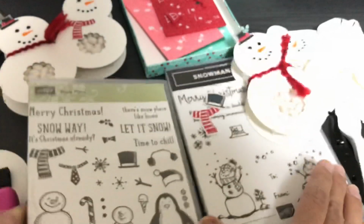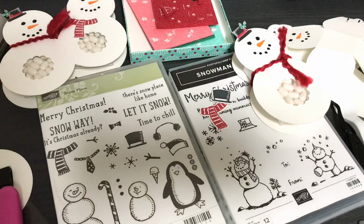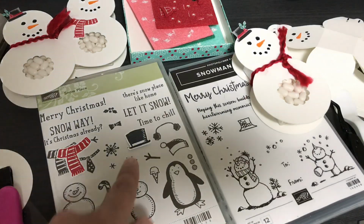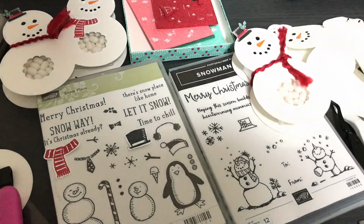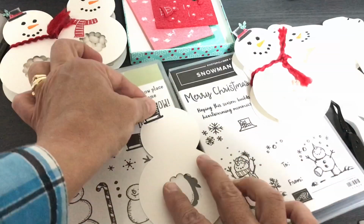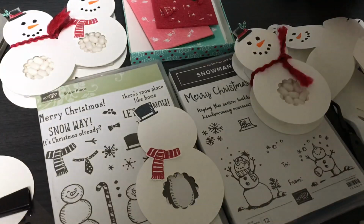And now you can't get this anymore, but a lot of you might have it because I know I have a lot of Stampin' Up users on this channel using Stampin' Up products. So that's how I cut. So I stamped this in Memento black ink, and I stamped the little scarf using Real Red. And I just think that's another cute way of dressing up your snowman. And also, you can put your little hat on there, put your little scarf on there. And that's what I did before I got this embellishment kit, but it's just going to be more time consuming.